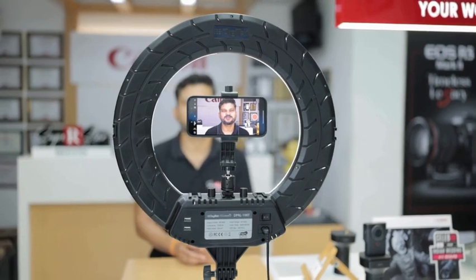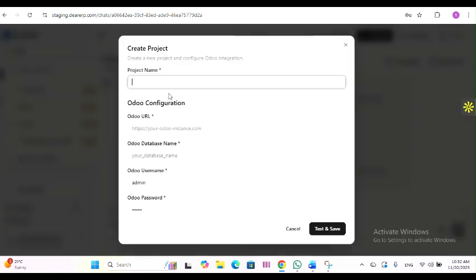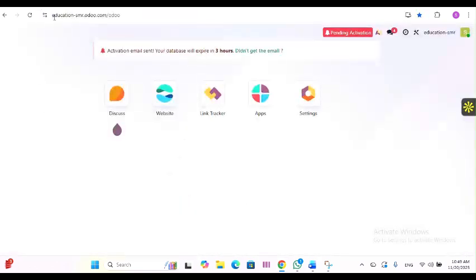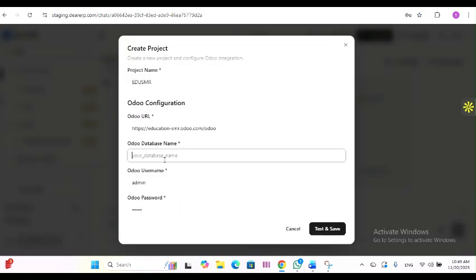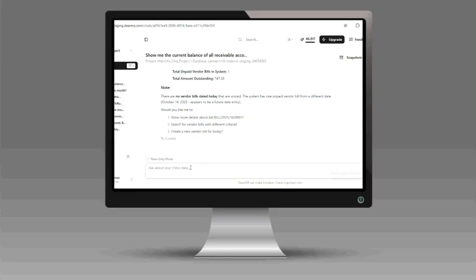In this video, I'll walk you through exactly how to set up and connect your Odoo database with DearERP, step by step from creating your Odoo.com account to entering your credentials in DearERP. This is the official beginner-friendly setup process, crystal clear, easy to follow, and without skipping a single step. So if you are new to DearERP or Odoo, this video is the perfect place to start. By the end of this tutorial, DearERP will be fully connected and ready to execute tasks, configure modules, and automate your entire Odoo workflow.